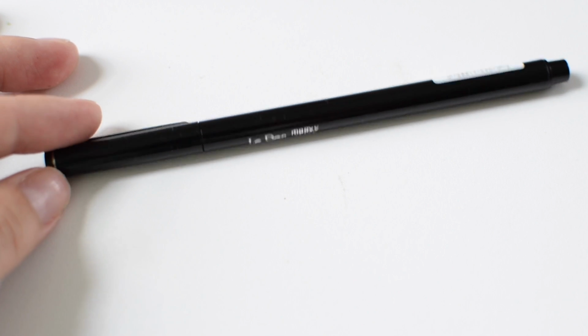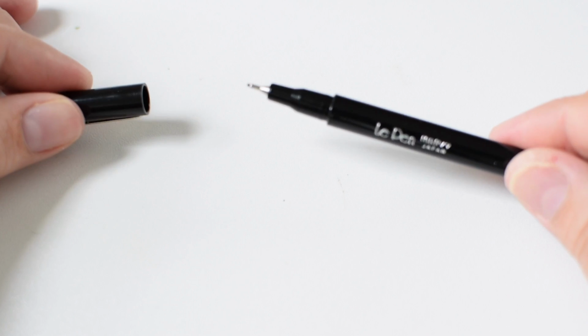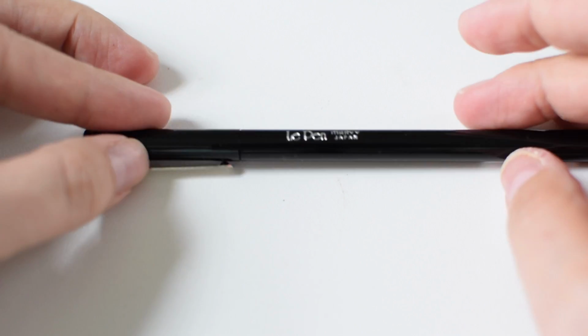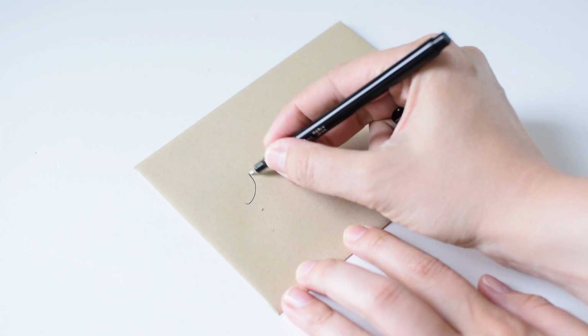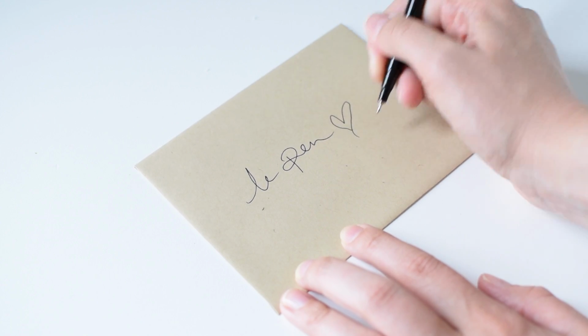I actually went to a local art supply store, which didn't have a huge selection, but it was nice just to go to a place that's in my neighborhood. And they had a little case of these, so I got a couple, and I've just been really enjoying them. They write really well, and I like how the look of the pen is very nondescript, and the branding is minimal. So yeah, just a little thing, but something I have been enjoying.